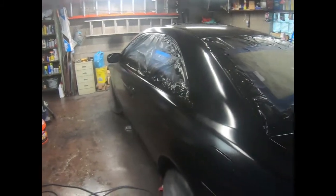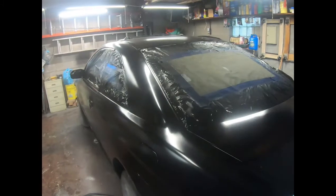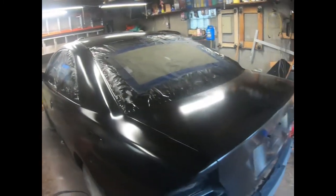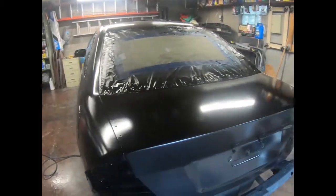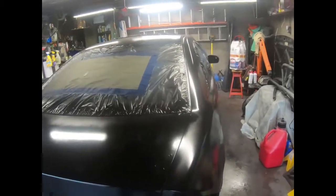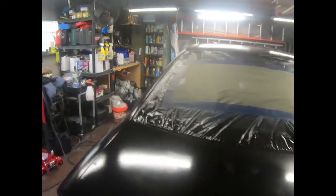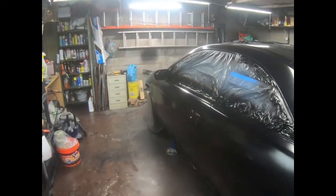I won't be done until I get the clear coat on, and then that'll be a wrap. Like I said, I gotta get the other body panels in here and get those painted. So probably like two more videos on this car. I don't know. But I gotta get this car done this weekend. So keep on watching, y'all.